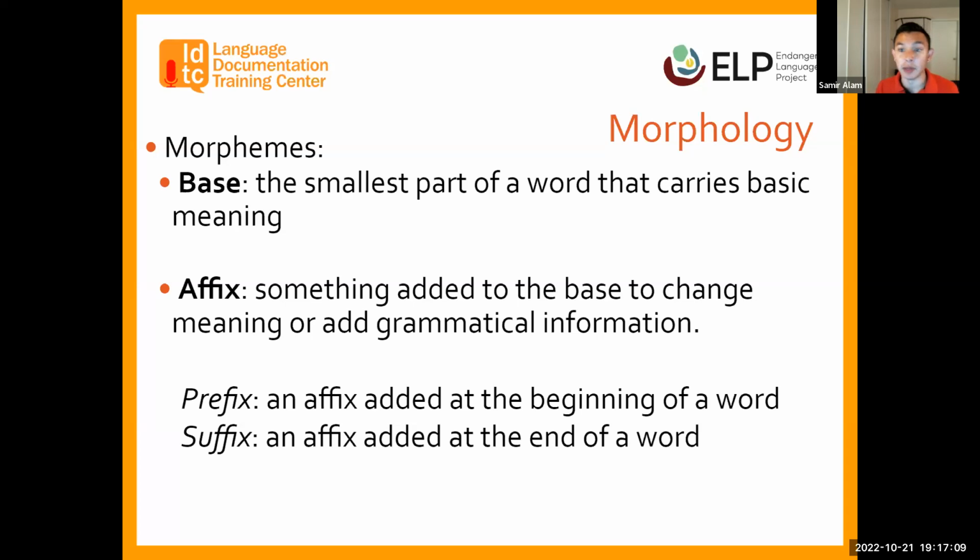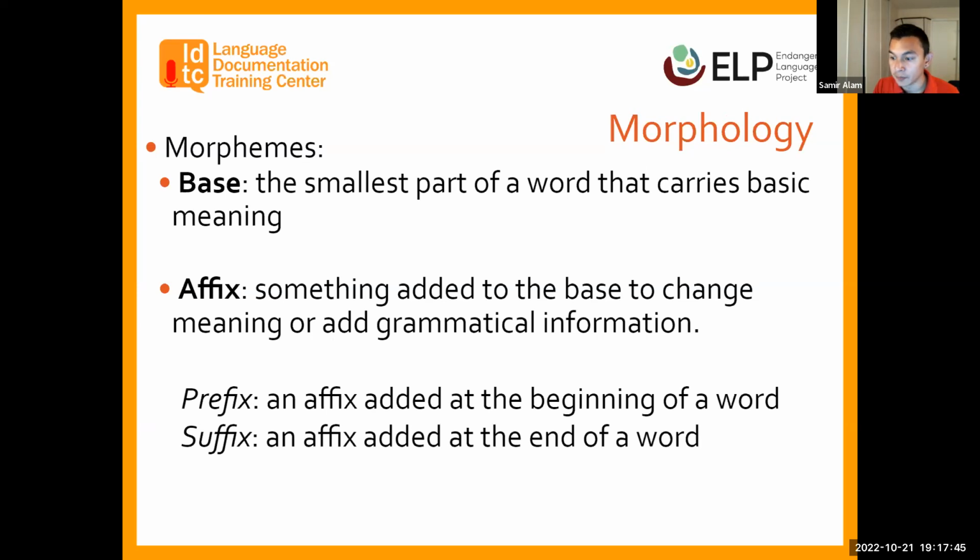And it can't stand on its own, right? I can't just say s on its own in English and have it mean something. I need to attach that to a noun. So if I take other words, I can take dog plus s, horse plus s. These different words, cat, dog, and horse, are all bases that can stand on their own. They have very basic meaning. And the s at the end is an affix that changes the meaning of cat, dog, and horse to a plural meaning.